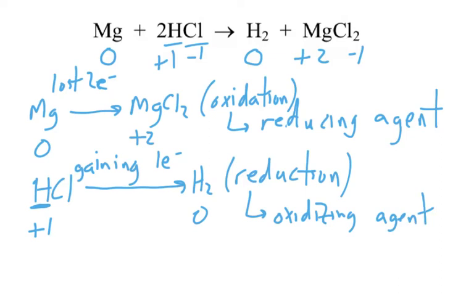Okay? So the one that is undergoing oxidation is the reducing agent, which would be magnesium, and the one undergoing reduction, which is the HCl, specifically the H within the HCl, he is gaining electrons, so he would be considered the oxidizing agent. Okay, so it's a little play on words, but I hope that I can point this discrepancy out so you don't get confused. Okay, so we will be seeing more practice problems on this, and in one of our future lessons, we're going to learn how to balance these oxidation reduction reactions or redox reactions.